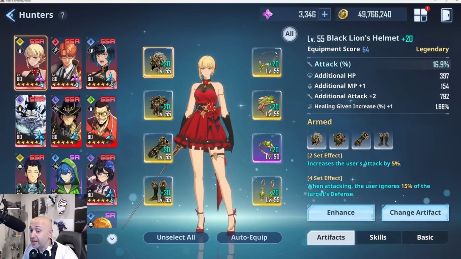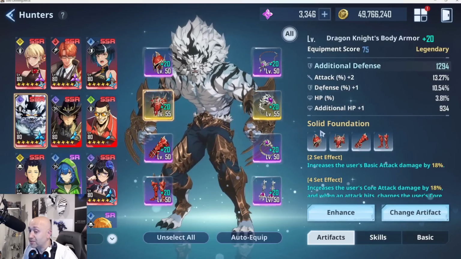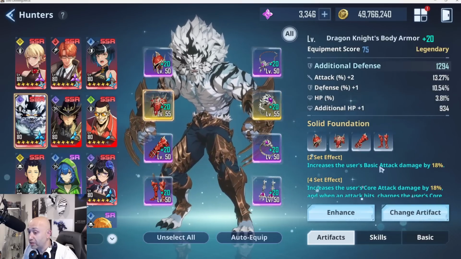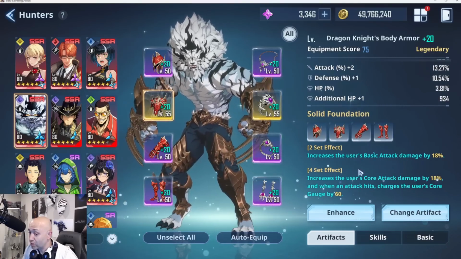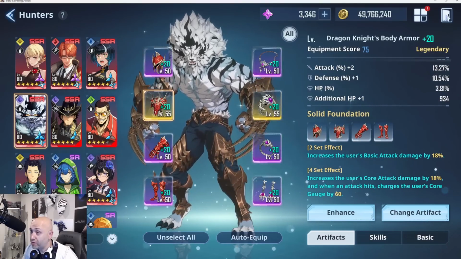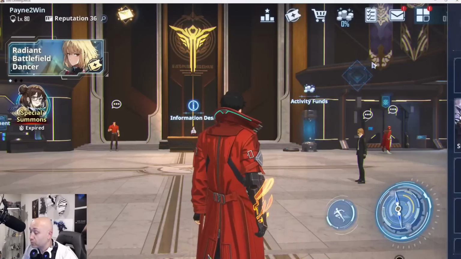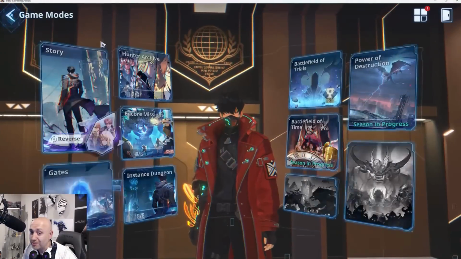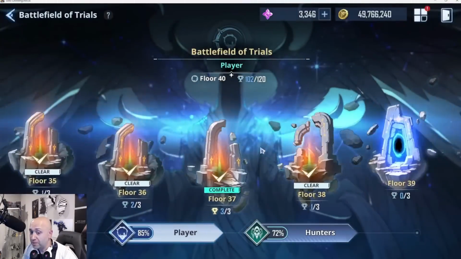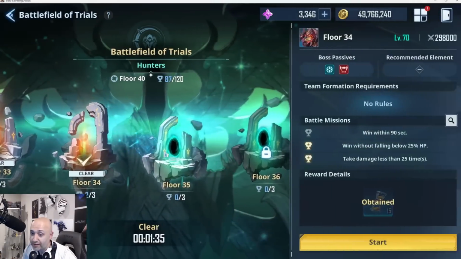All right, let's move on to something that I do actually have to show you guys, and that is the dragon set, also known as the solid foundation. Now this one will actually increase the basic attack, but what I want to show you guys is how the core attack works and how much faster it generates. Normally, when you are fighting any bad guy with any unit without that set, a core attack would take 6 actual attacks to become visible. So you have to do 6 basic attacks for the core attack to actually pop up.